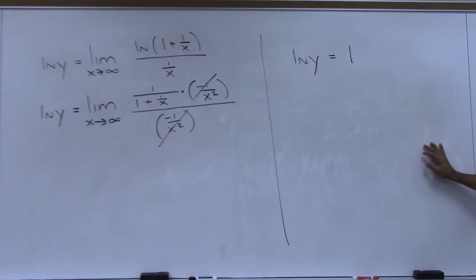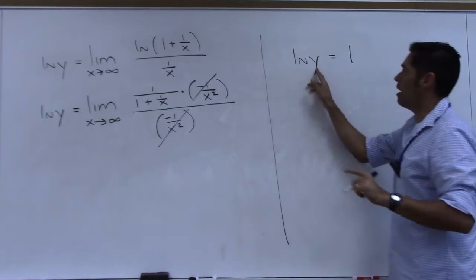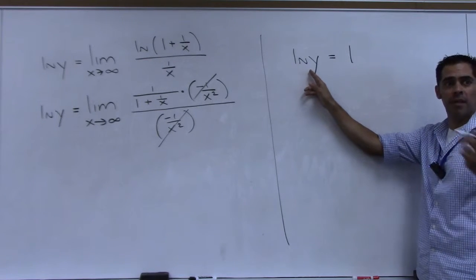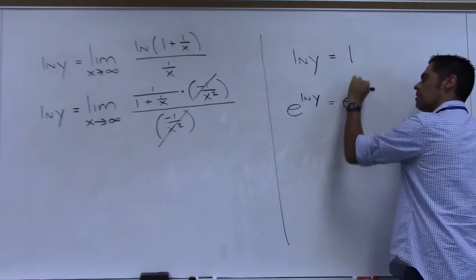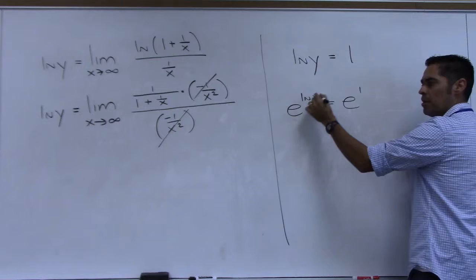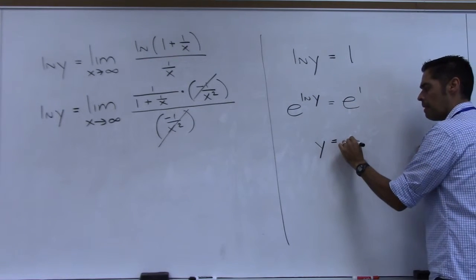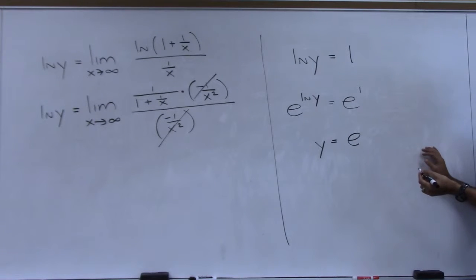But what did we want to solve for? We want to solve for y, not y prime. Remember? y. So how do I release y from the natural log? Bring in the exponent. I do e. I compose e on both sides, don't I, to release it? And when you do e to the natural log of y, you get y. And that means the answer is what? e. Which is the natural base, isn't it? The natural exponential function, that the base e is the natural base.